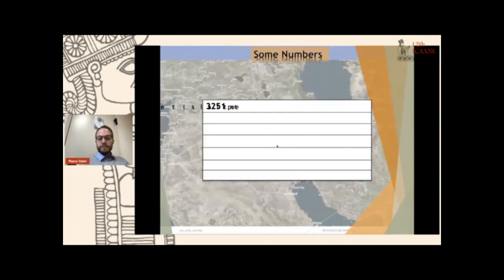Some numbers. So we have signed 3,251 potential sites from remote sensing. So all the anomalies we are quite sure of, 300 in 2031.